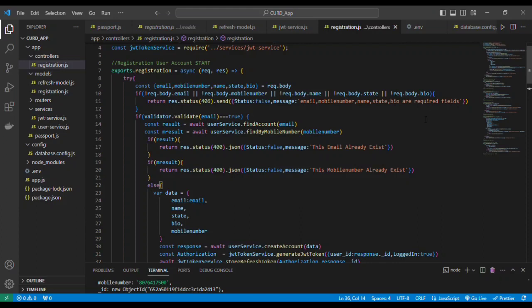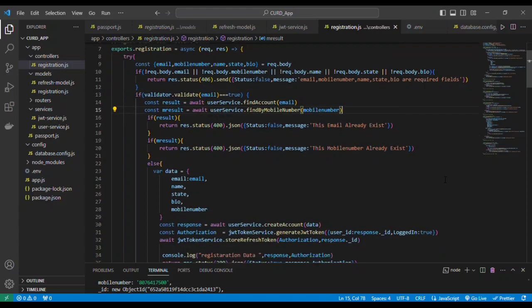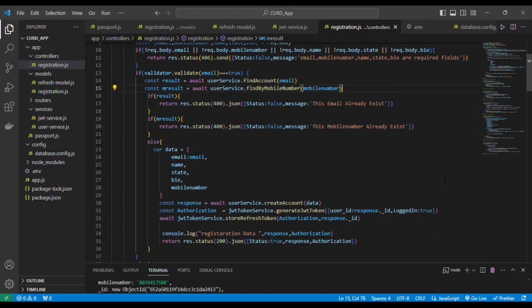After that some validation I check. For the validation I used email and mobile number. First I check the mail is there or not by using the find method, and the mobile number. If that already exists, it gives us some message, otherwise it takes the input request body and saves it in the database successfully.